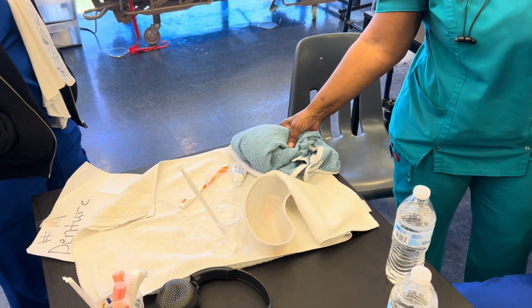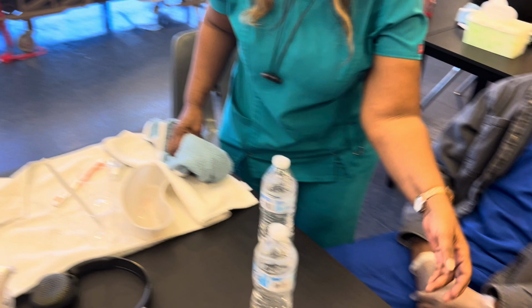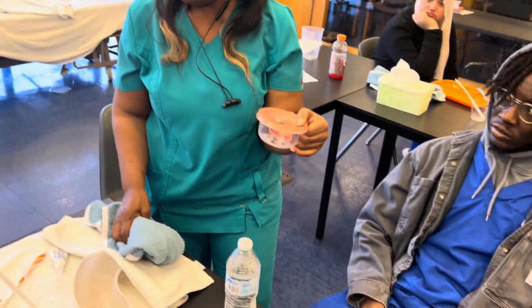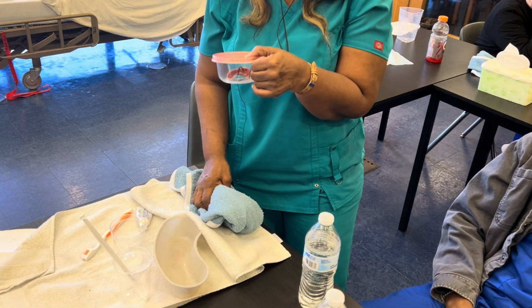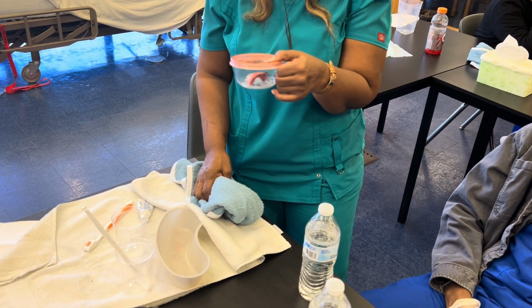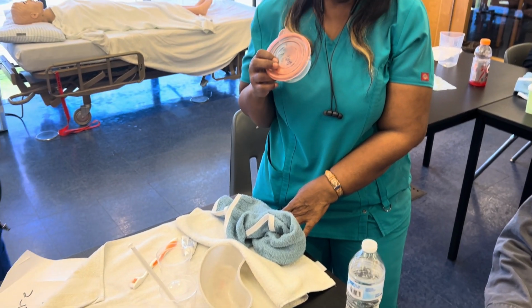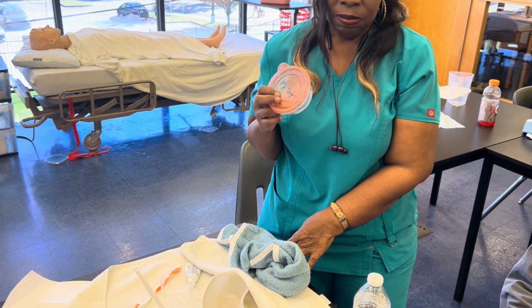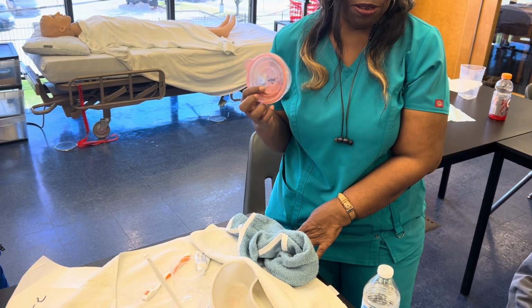All right, same concept with the dentures. You're gonna brush the dentures. The only difference between the dentures and the teeth is that you get to take these teeth out. Okay, that's the only difference. And you don't use what on these? Toothpaste. No way. Hot water. Oh, okay.